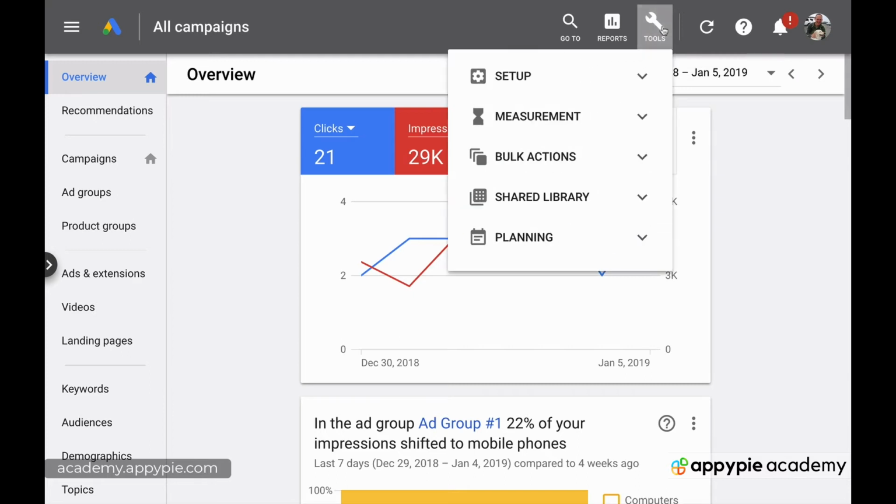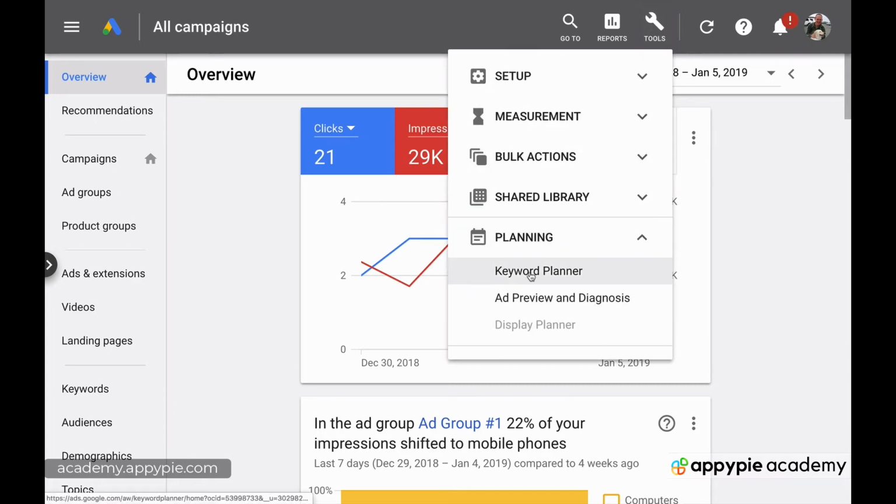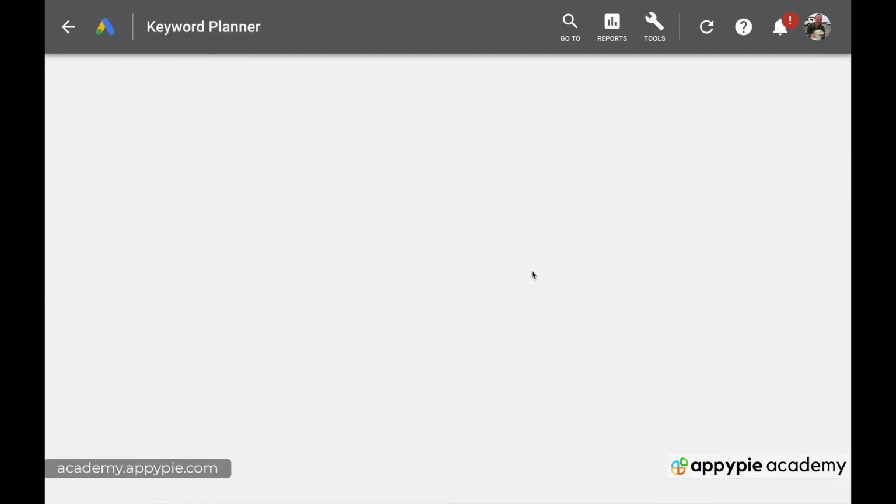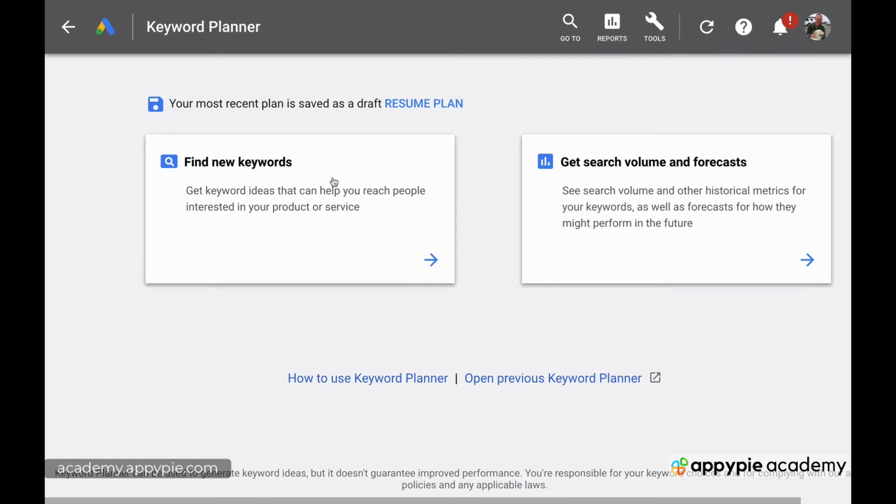So here I use this tools, planning and keyword planner. Pretty often I've seen that they switch around how to navigate to this, but essentially you want to get to this keyword planner. And the keyword planner, the way I use it, this is for Google search.